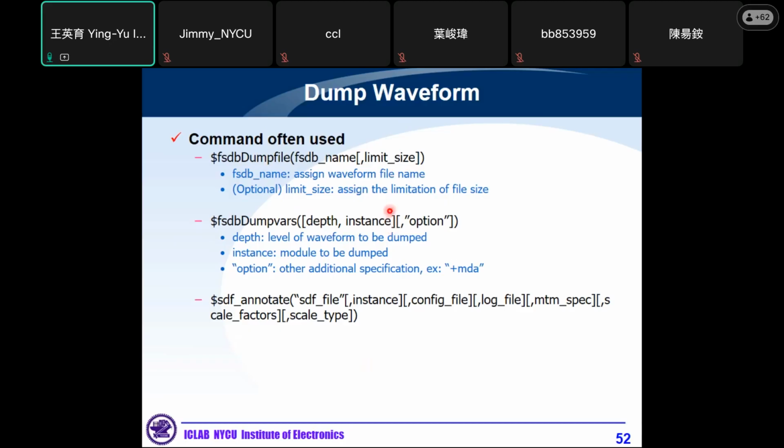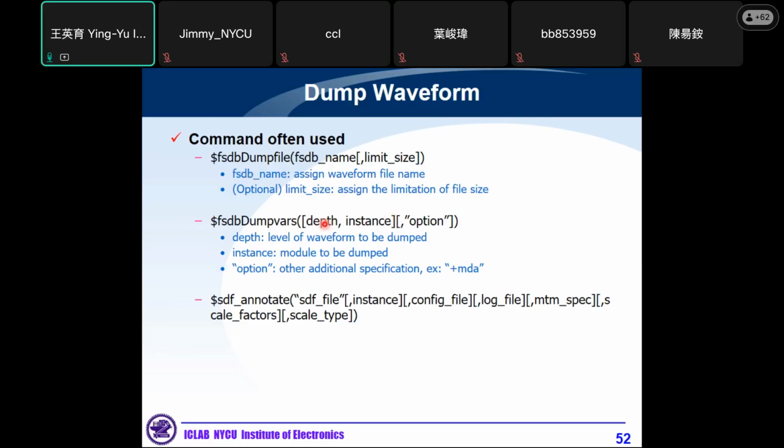One important thing to note is that when running a gate-level simulation, if you no longer need waveform debugging and don't want to generate an excessively large waveform file that might exceed the server quota, you can comment out the fsdbDumpfile line in the testbench to avoid a storage issue.